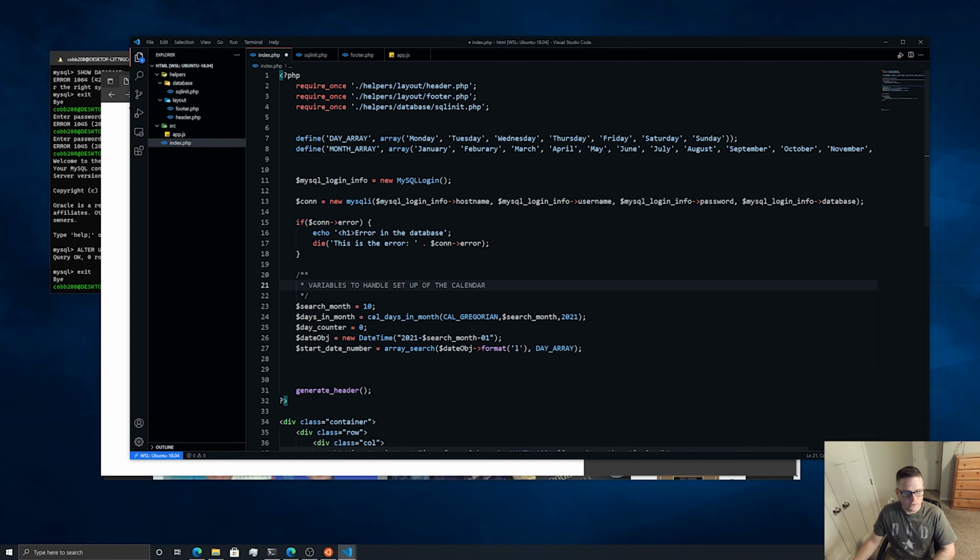We take this date object and use this special syntax, the arrow, where it calls a function inside of this object, and the L is used to return the date. So the first day of October, when we return it, will be Friday, and then we search for it in this array. That's how we know where to start our array at.